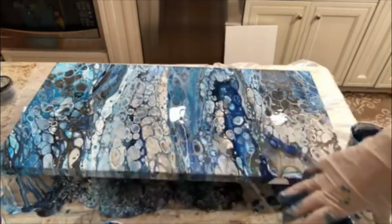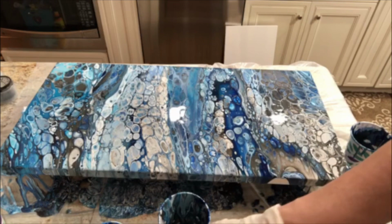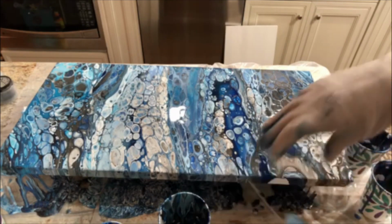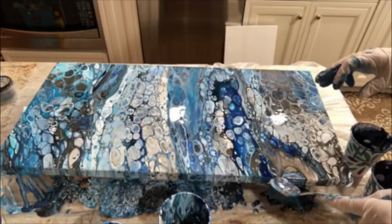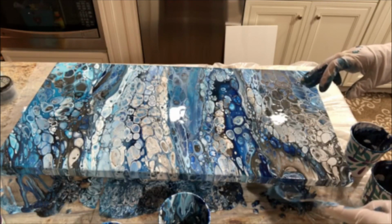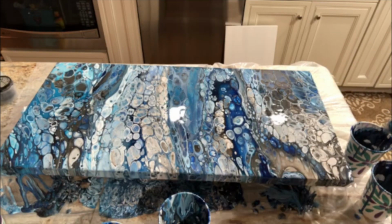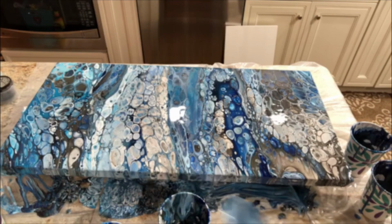As you can tell, I haven't touched a torch at all. I don't think I need to. I will, just in a spot so you can see how easy it is. If you wanted to add even more cells, or you found a blank spot in your painting, you can still torch.